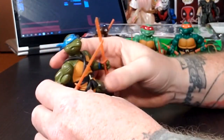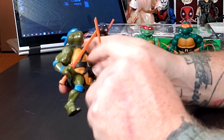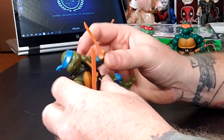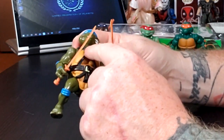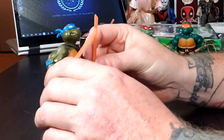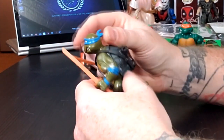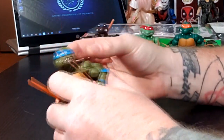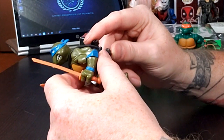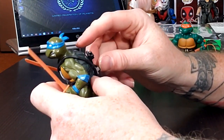We'll take a look at Leonardo. This sash is not the same as the original, I want to say, because Leonardo always had the two straps on the same side. They never made an X in the middle. And I believe that's the way the original figure was as well. So I think what they did, they just took Donatello's sash, painted an L on there, and then put this thing on the back. Because as you can see, it was a separate piece that looks like maybe glued on there. Maybe.